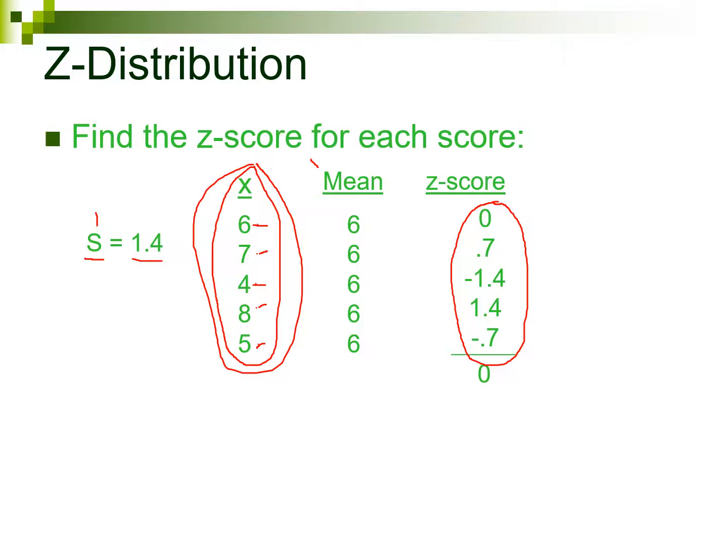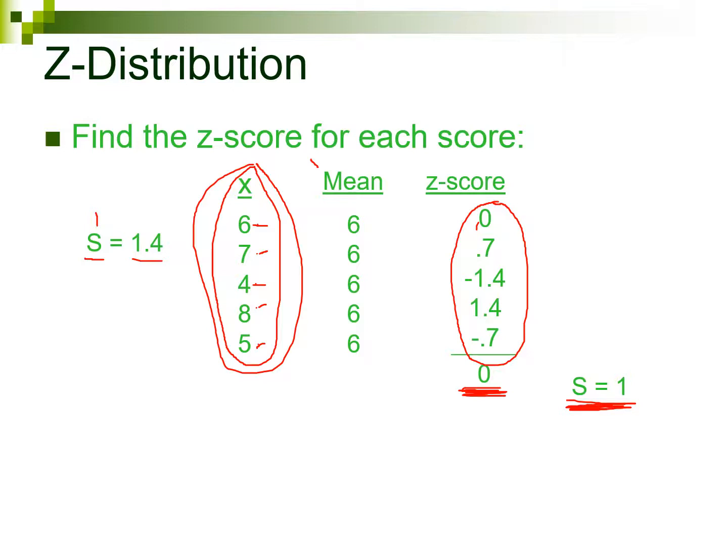If we were to calculate that, we would find that the mean of this distribution of z-scores is 0. And if we plug these numbers into our calculator, like I showed you last week, we would find that the standard deviation of these z-scores is 1. So that illustrates the first 2 points that I was talking about in the previous slide. The mean of any distribution of z-scores, if we transform all of the raw scores into z-scores, is going to be 0. And the standard deviation of that distribution is always going to be 1.